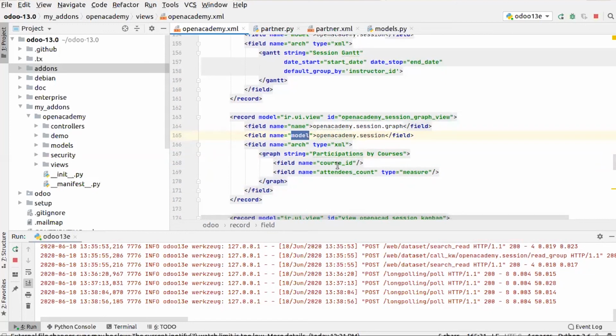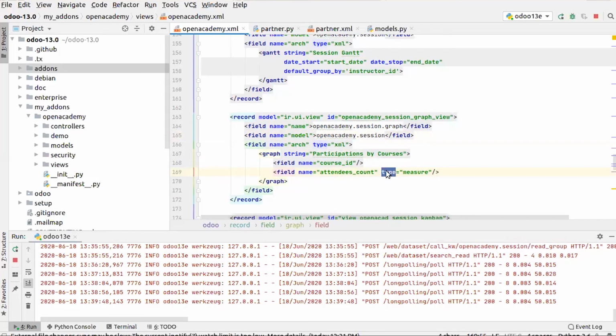We can add the course ID here. We can add the instructor ID. Okay, the fields inside a graph view have an attribute called type. This type can accept values: one is row and the other one is measure.